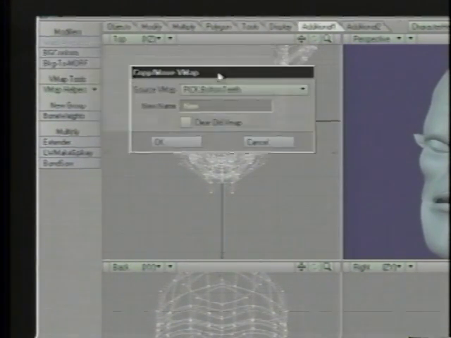All right? And this is going to show me all the VMAPs in the model file. You can see there's a bunch of them. They're prefaced by their type. Here we have selection sets labeled with pick. Morphs are labeled with morph, cleverly. Texture UVs are labeled with TXUV, and so on and so forth.